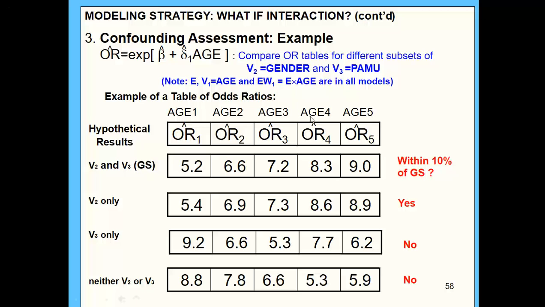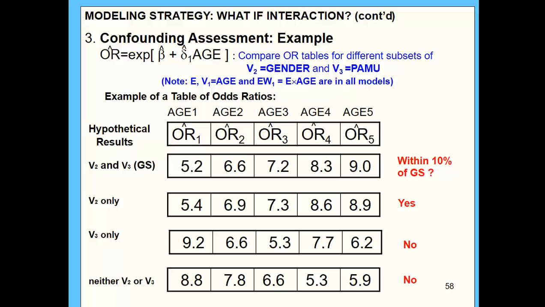Now, look at these 2 tables, the first 2, the 5.2 for the gold standard. What do you see about this? Does the odds ratio collectively change when you drop V2, you drop V3? Well, it changes to some extent. Does it change a lot? No. So it looks like if I drop V3, the odds ratio is not going to change very much. So it looks like I can drop V3.